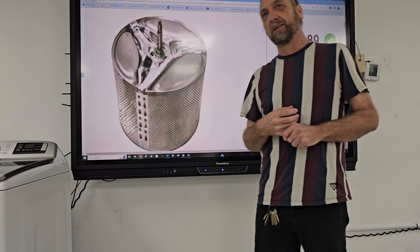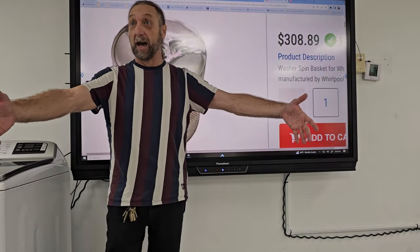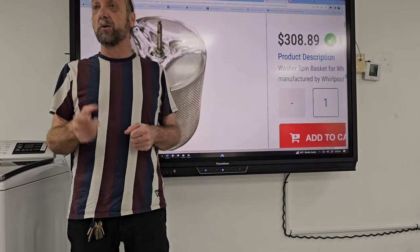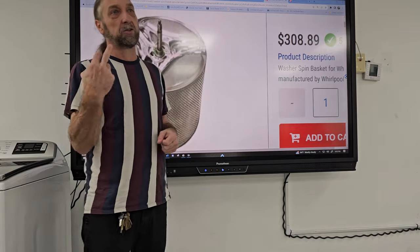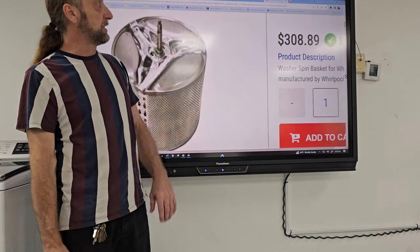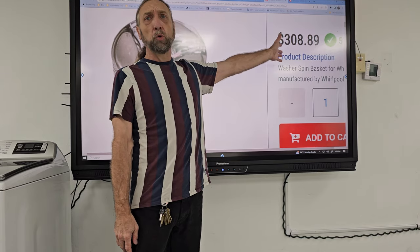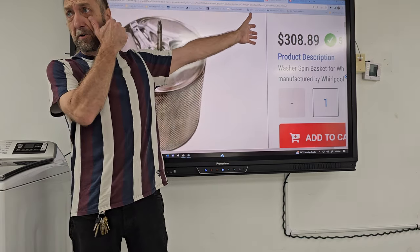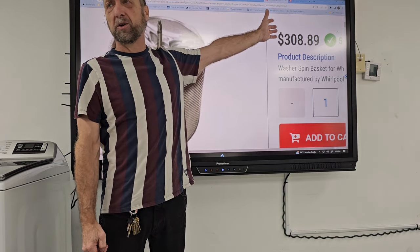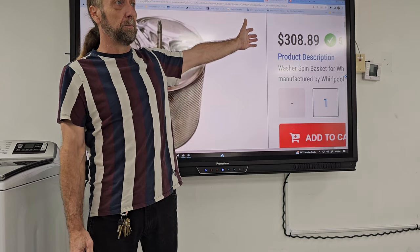And then, you know, the labor would take, you guys have all pretty much taken the outer tub out of a washing machine, took it apart. You know, we would only do that if it's under warranty or extended contract, or this is a $2,000 washing machine. Because you as a technician, for that part to be $308, your retail price is $308. So you probably pay about $260 or something like that. So you make about $30 or $40 in a part, but you're gonna charge $250 to do that job.